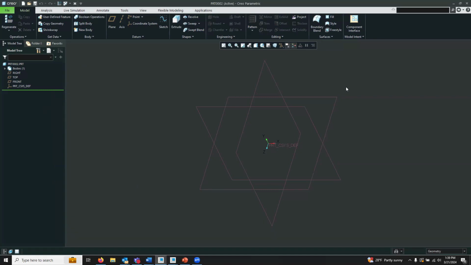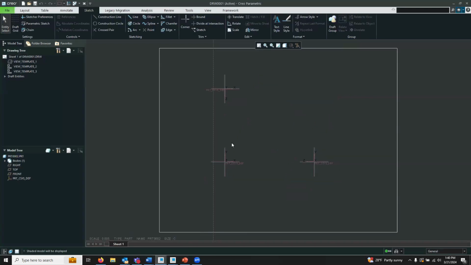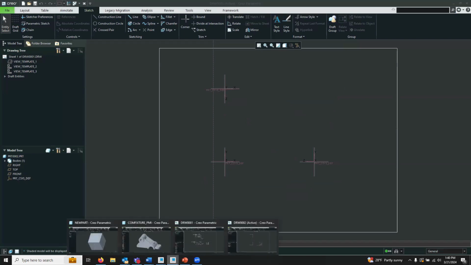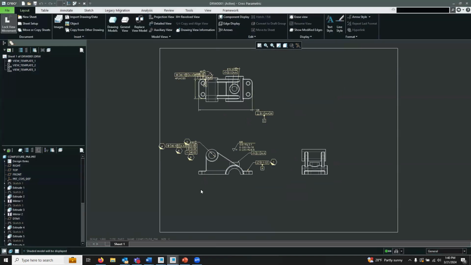So hatching much improved. This is part of a continuing trend of moving away from the menu manager in drawing mode. Of course, we still have the menu manager for a good amount of stuff. But so for example, adding multiple drawing models still works with the menu manager, but we are moving away from that.